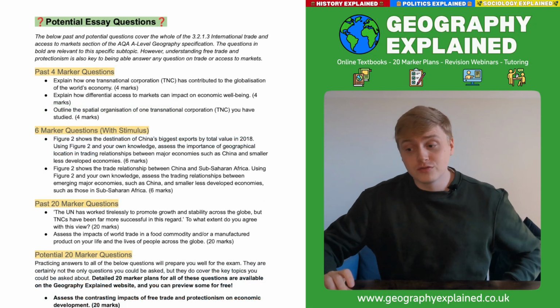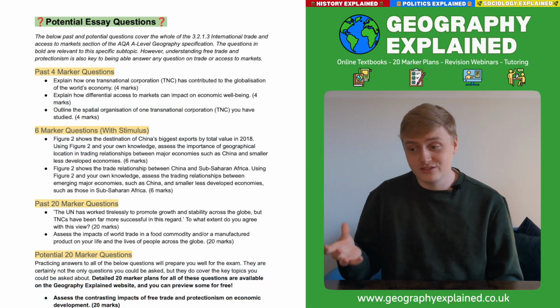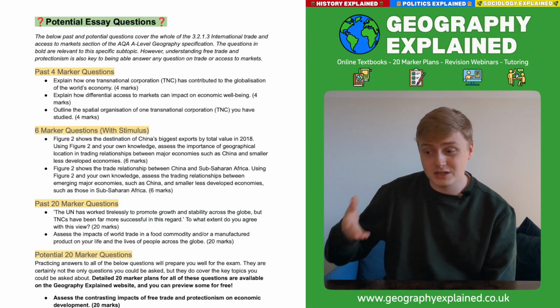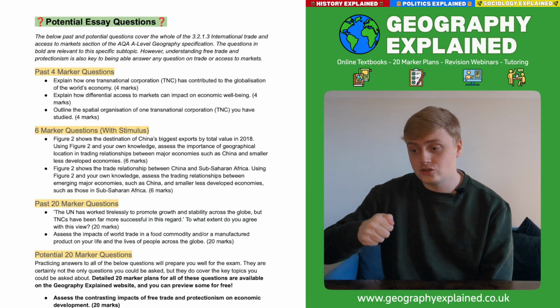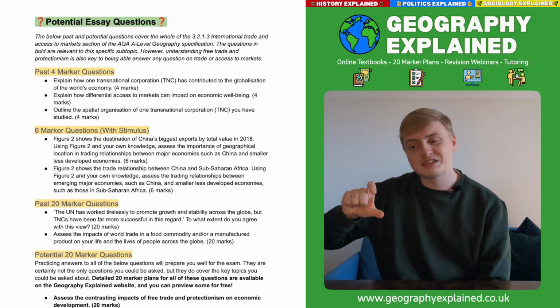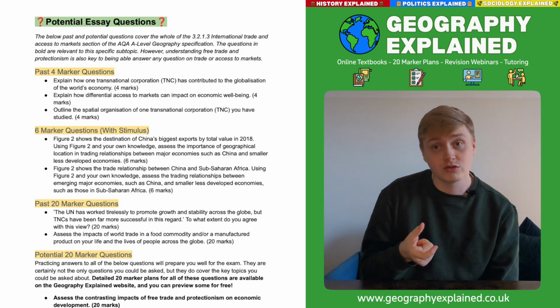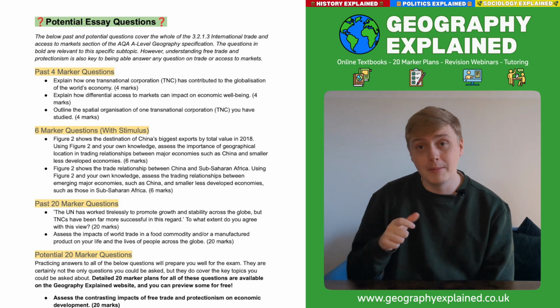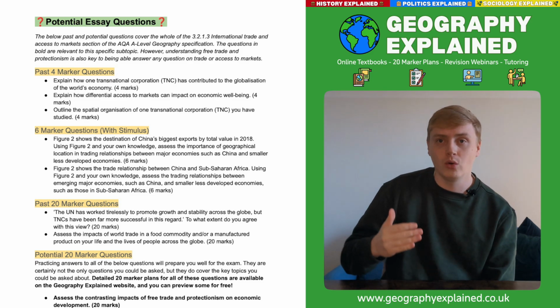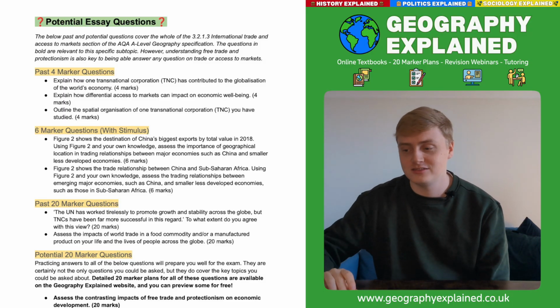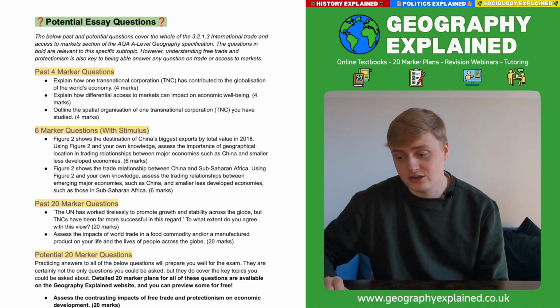As well, you can of course get lots of other types of questions, including 4 markers and 6 marker stimulus questions on this topic, and there's some examples here that relate to the international trade and access to markets topic overall. So there hasn't been a specific 20 marker, 6 marker or 4 marker question just on free trade or protectionism, and that could absolutely come up, but more generally this topic is really important to answering any question that comes up on the international trade and access to markets part of the specification.